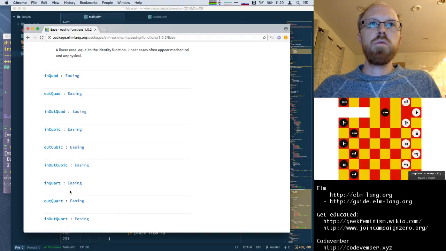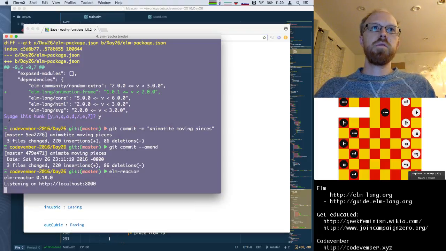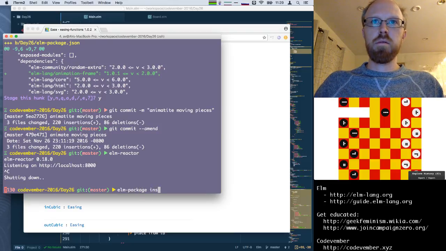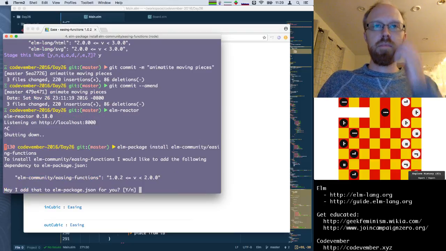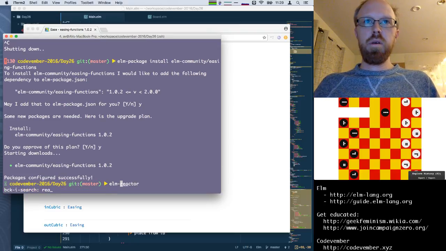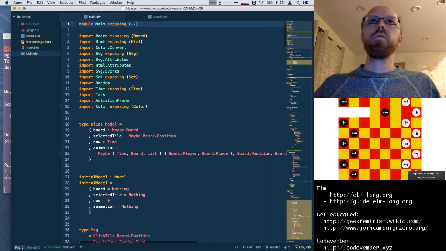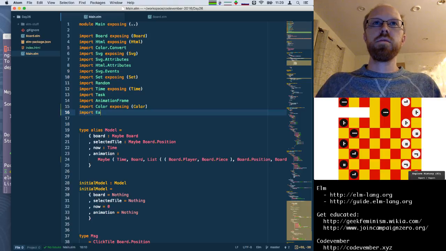We want to do something like in-out quad. In any case, let's install this package, and start up ElmReactor again. And then we will import Ease.